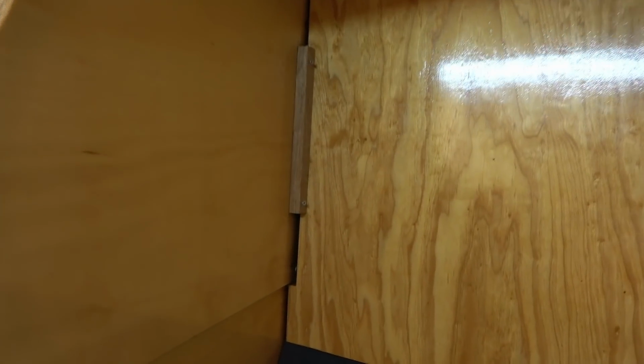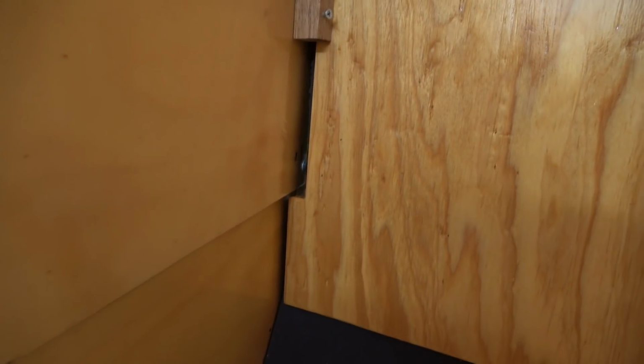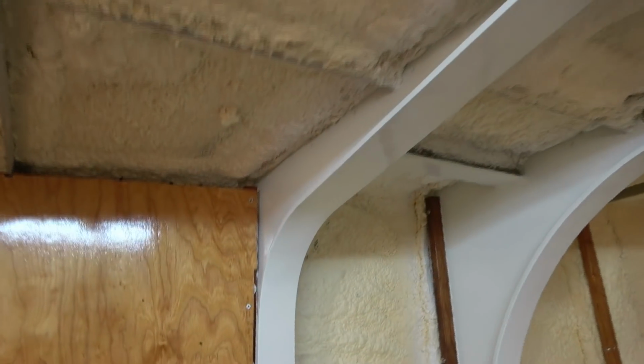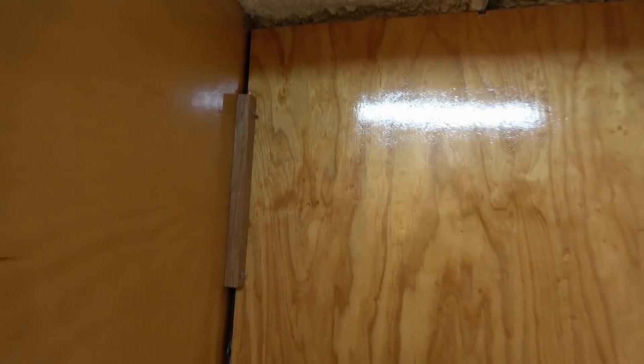Also, to explain this gap here, although it looks a bit like a mistake, it's actually not, because I needed to get this panel inside of this chain plate knee here. Because of the flange on these chain plate knees, that panel would not go in if it was a nice tight fit. So I needed to have a bit of a gap there all the way up. And that notch, as you saw me cutting before, just in order to be able to fit inside of that chain plate knee flange. So that's no mistake, but as you can see, it will be covered up by the batten once that's permanently installed.